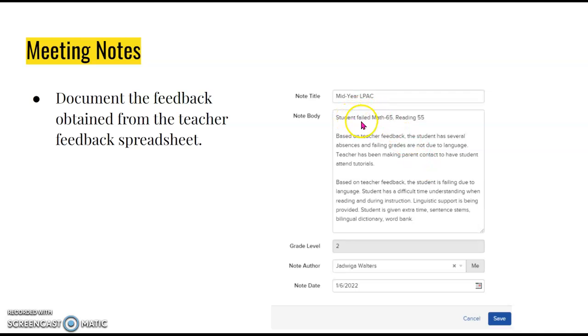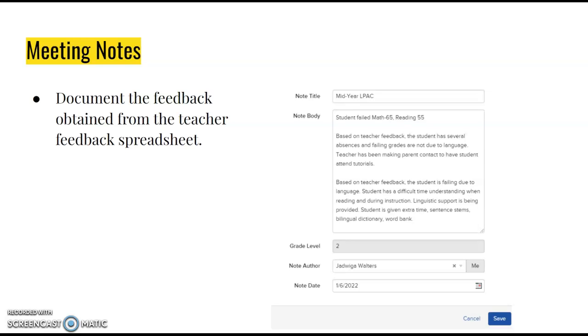If you notice up here, I also included the contents that they failed and what their grades were. Once you have included this information, you're going to hit save, and move on to the next student and go through the exact same process for each of the students.